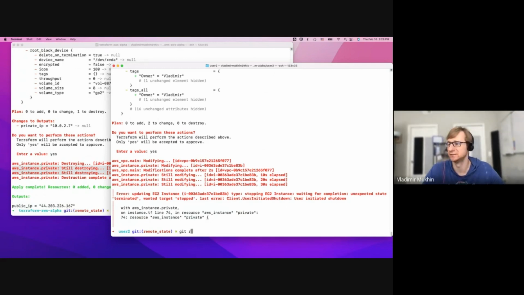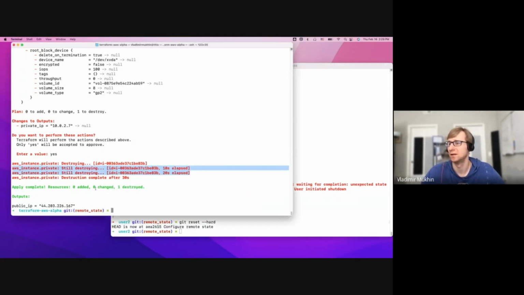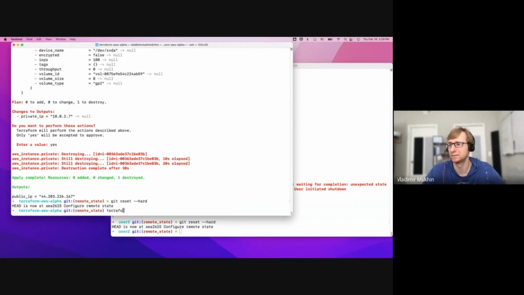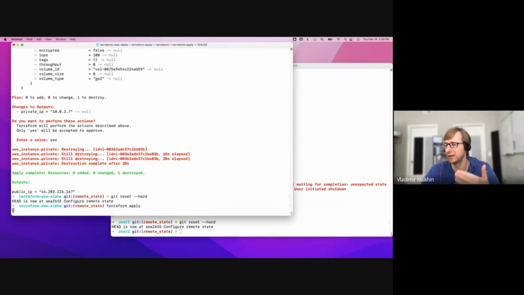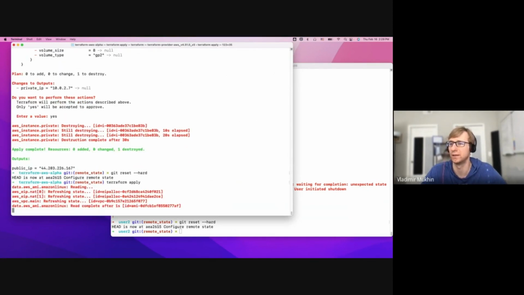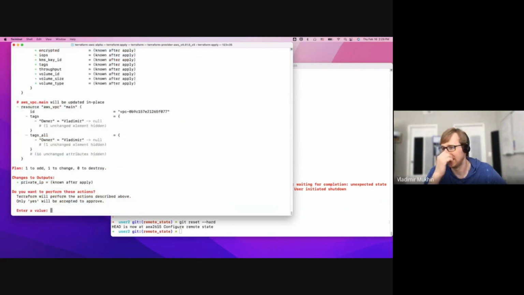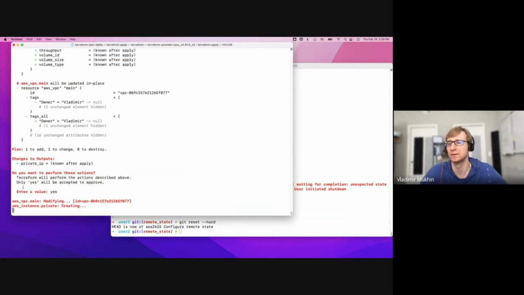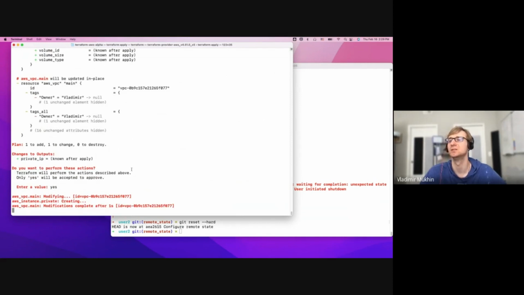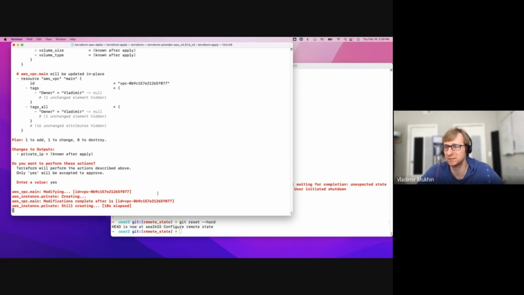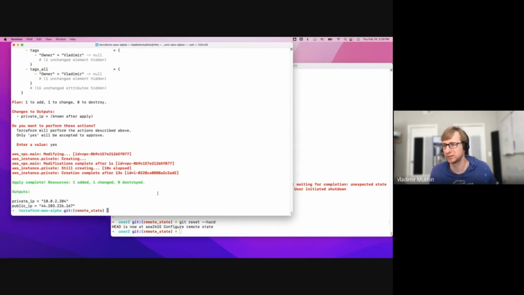So let's reset this. And this as well. And run Terraform apply again. Or it will recreate a new instance instead of the one that was previously deleted. And after this is done, I will explain how to avoid these types of collisions, because when you work in a team, these can very often happen when both of you start working on some feature, applying, and bam, there is a collision.